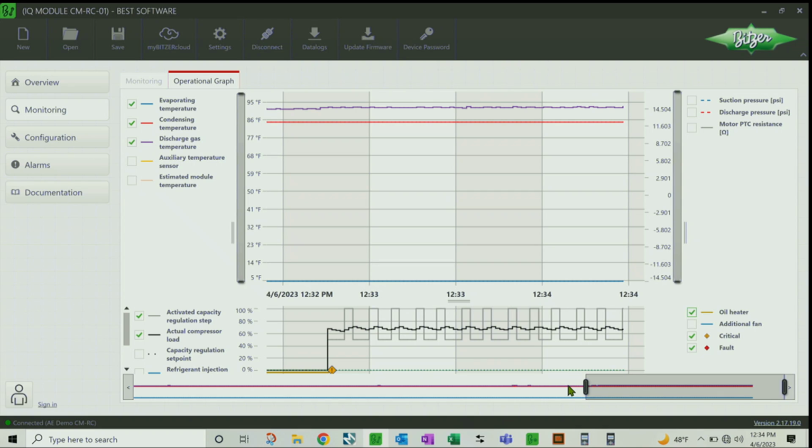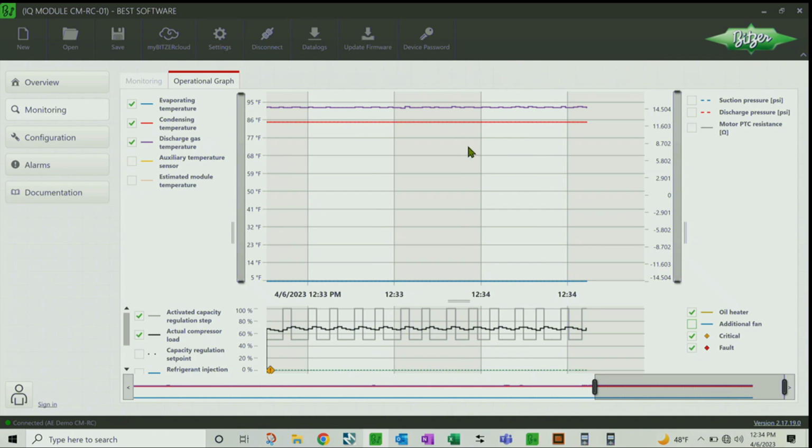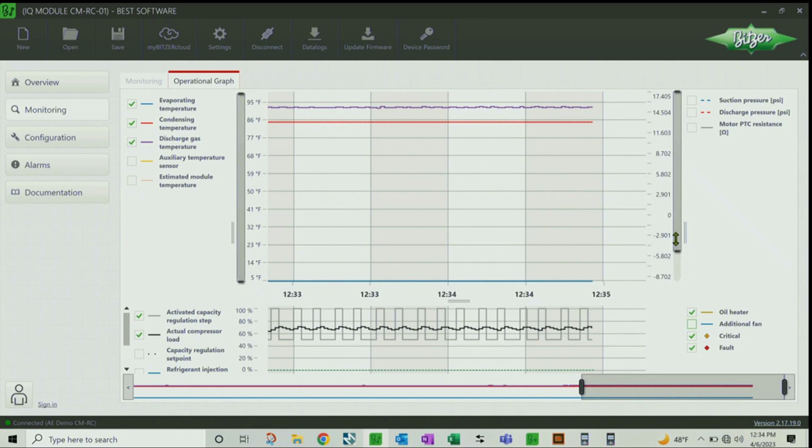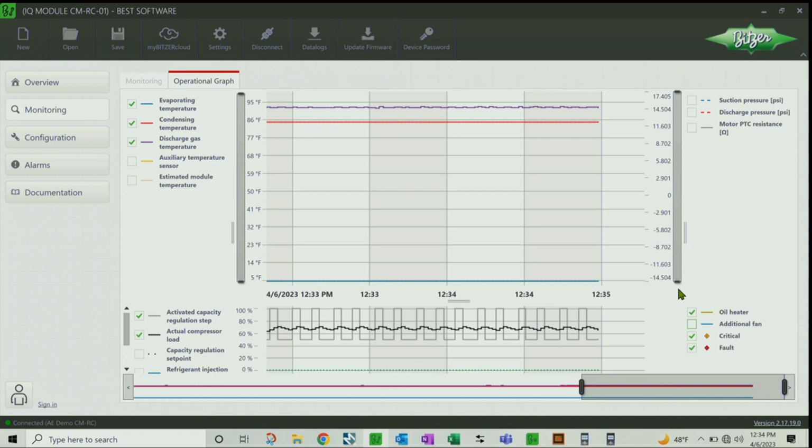If there was additional cooling and I had a head fan, I could pull here and it would add it on here, but there's no cooling, so it doesn't show up. Here are your temperatures. Again, we only have resistors in there, so that's why they're so flat. But you can use this to evaluate your system. Obviously, these things are going to move around. You have scaling on both sides, right, to drill in or zoom out. The things labeled on this side are on this axis. The ones labeled on the other side are on the other axis. So you have two different axes.